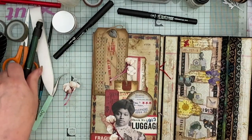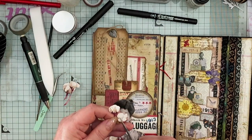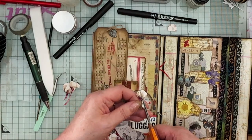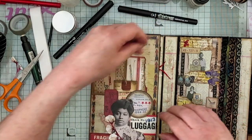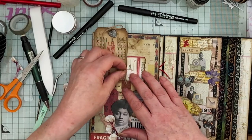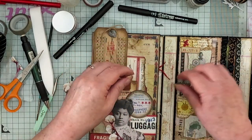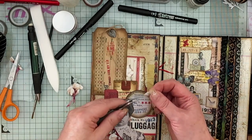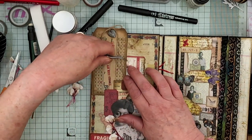Right, so I'm going to cut those off. See what they look like. Might be that it doesn't work, but it might be that it looks quite nice. There we go. So this one goes at the bottom. You can't really notice them, to be honest, but that's fine. I know they're there. So that goes there, and this diddy one. See if I can use my tweezers and get it in where I want it. About there.